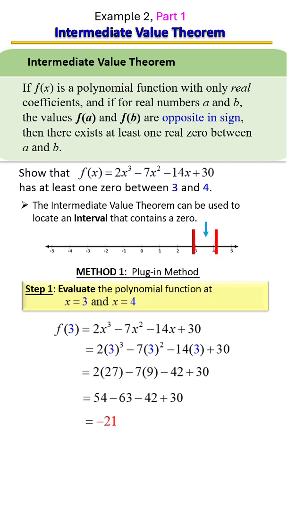So now I need to go ahead and plug in the other value of four. And all I'm looking for is that my output is a positive number because my first output was negative. In order for it to show that there's a zero, at least one zero between there, they have to be opposite in signs, your outputs.